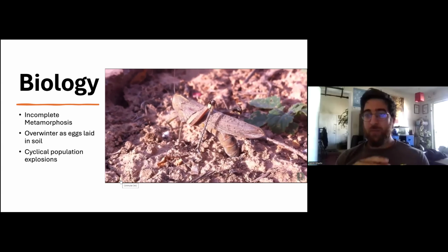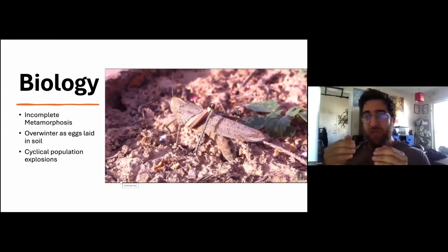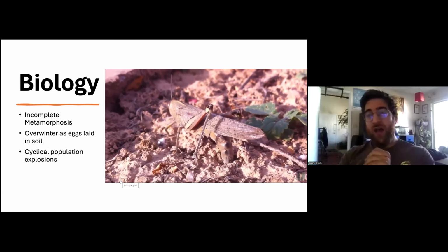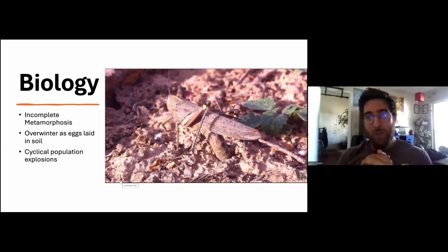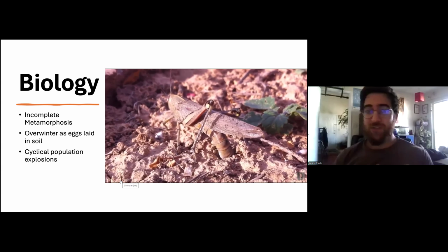So they're usually a big problem one year, not as much of a problem the next year. But again, with climate change, that baseline for what's a low level of grasshoppers is also going to shift up. So I can't say for certain if they're going to be a huge problem or a small problem next year, but regardless, they're going to be a bigger problem than they were in previous years.